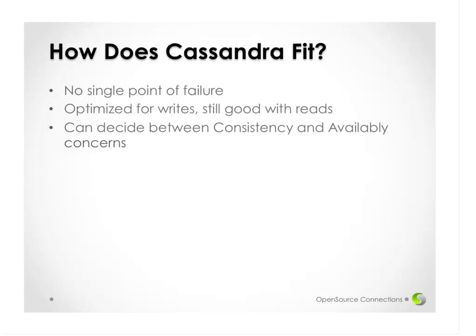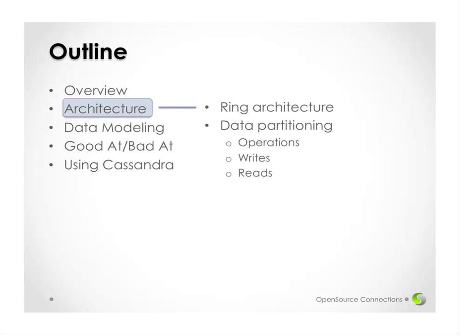How does Cassandra fit? No single point of failure. We'll see a lot of that. It actually writes faster than it reads. A lot of you probably know that, but for those of you that don't, you're probably scratching your head now. And as we said, we can sort of tune between consistency and availability, depending on our concerns. So let's talk about the topology and behavior that allows us to do this.